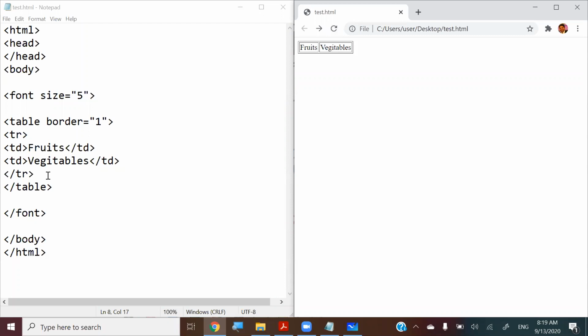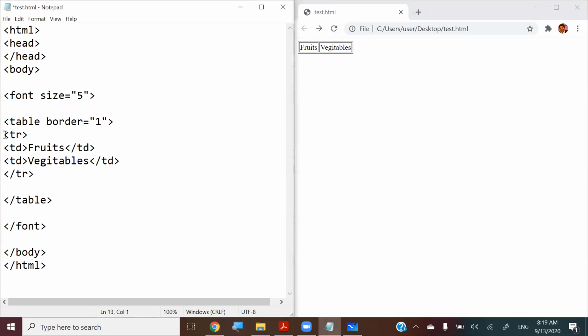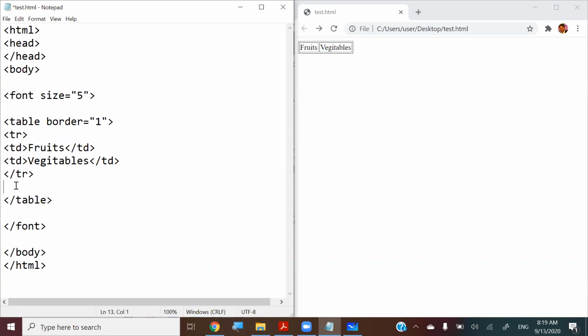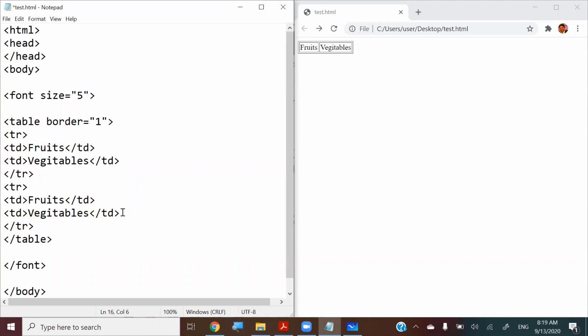So if I need the second row, I need a second row as well. So I'm going to take the second row here, right? So I'm going to write apple and beans in here, right?